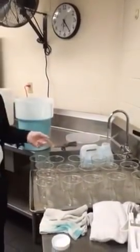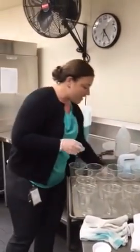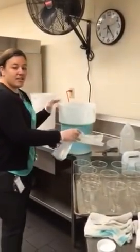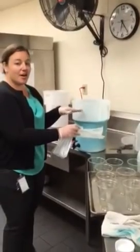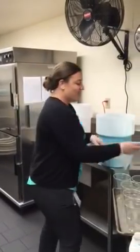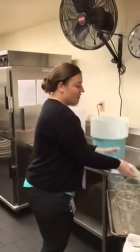While that's filling up, I'm going to start opening my bags of yogurt, cutting the tops off, and pouring it into the jug. I like to pour the yogurt into the jug first, because if you do the water first and then add all the yogurt, it splashes everywhere. So we're gonna add the yogurt into the jug first.